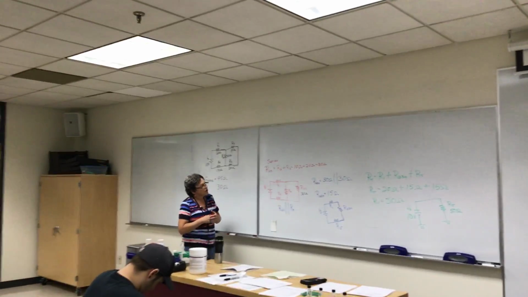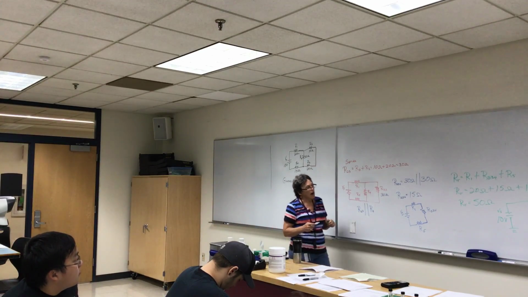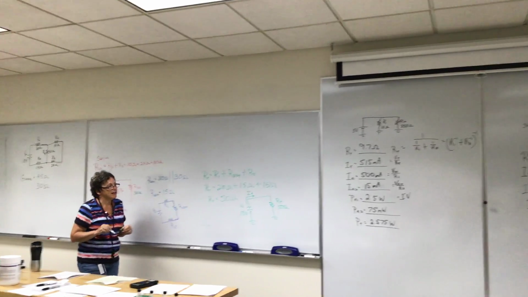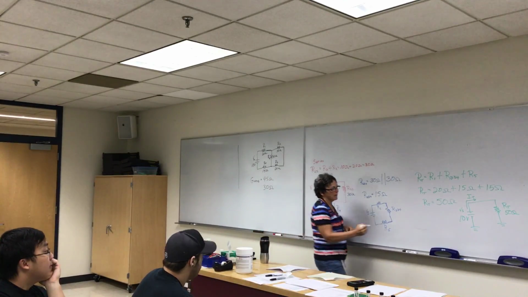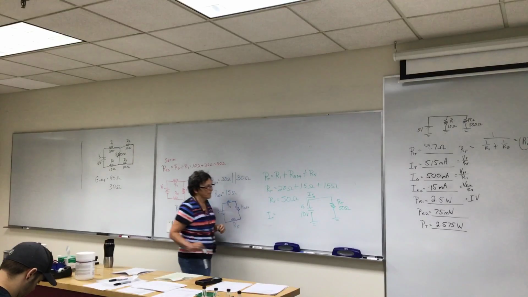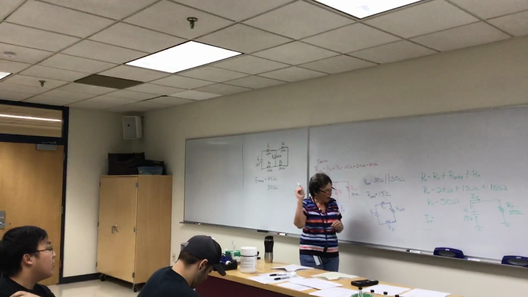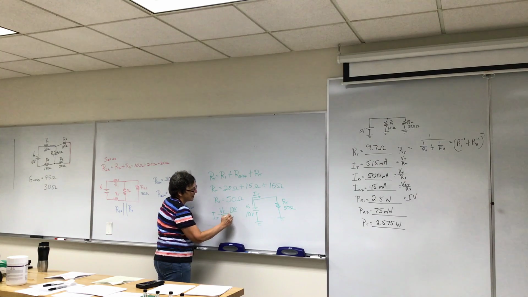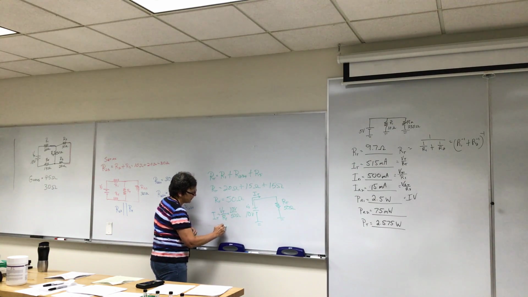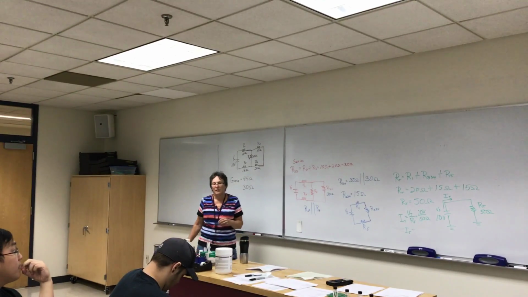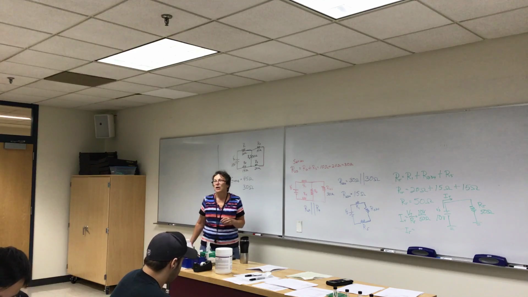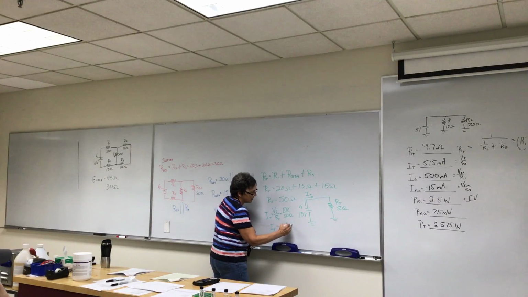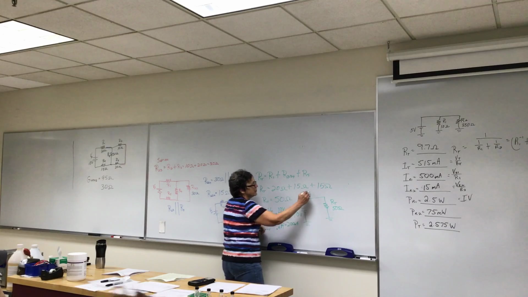Now we can start doing some calculations here, right? We can get our I total, the current leaving the voltage source. How would I calculate it here? What is it? V over R. Remember I told you that Ohm's law you're going to use all the time. 10 volts divided by 50 ohms. What's our total current? How much? 0.2 amps, equals 200 milliamps, right? So we have 200 milliamps.